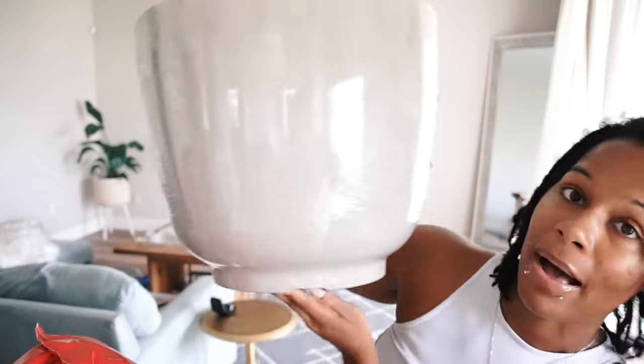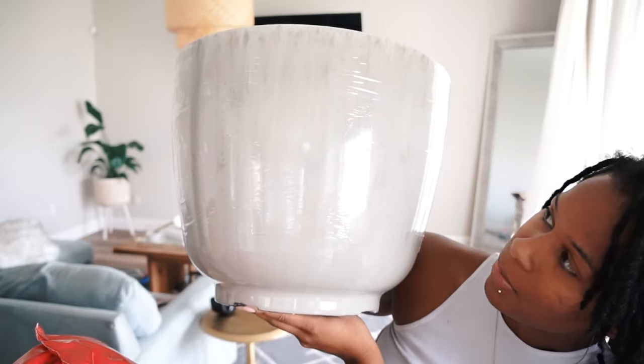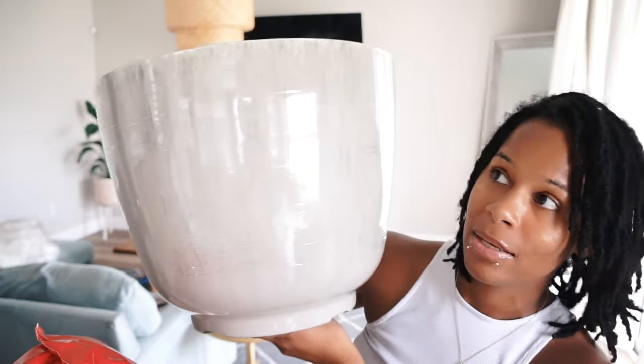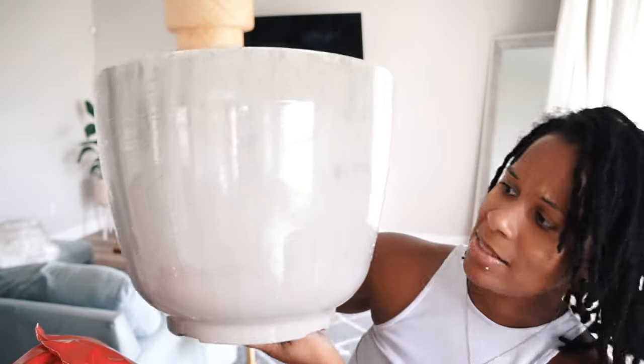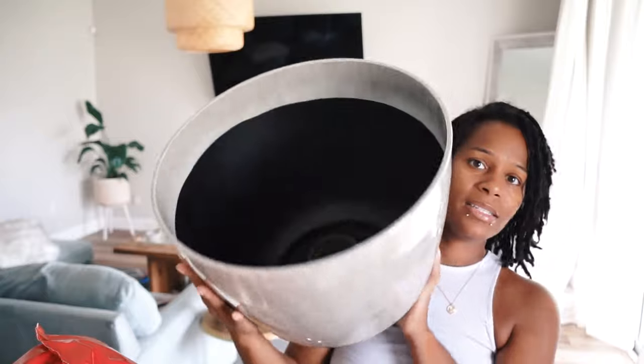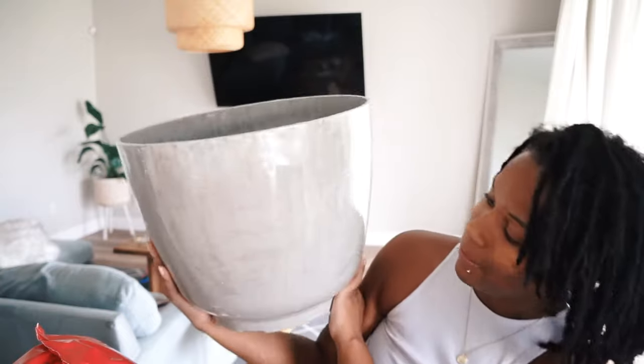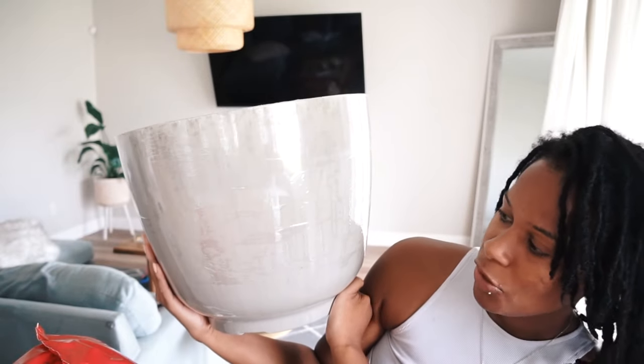I also got this pot. This is a 16-inch pot. I think I'll end up painting this pot black, but it was $14.98 at Walmart. I feel like it's a good size for all three of them, and gives them some room to move, and it should be deep enough. That's my only concern, but we should be good.